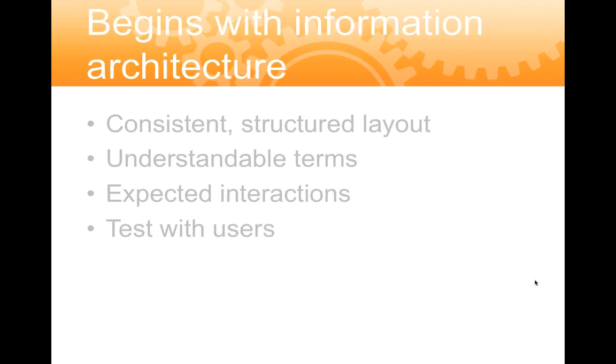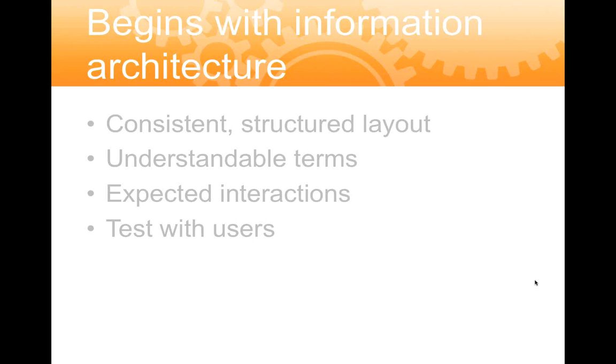So to understand how to tackle this challenge, let's start with information architecture. This is something that's a part of any website process here at iFactory. It's one of the initial stages after discovery where we learn about what your users and what the requirements on your site are from the internal perspective and external perspective. The next step is to really structure your information, come up with a way of thinking about your information which allows us to build out a site using it. That's what information architecture is.